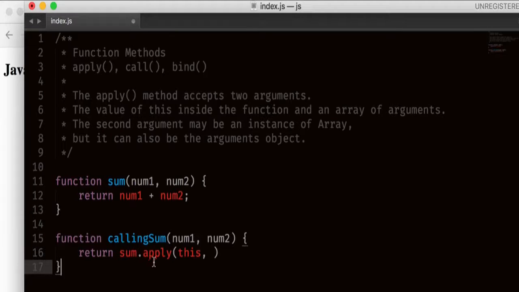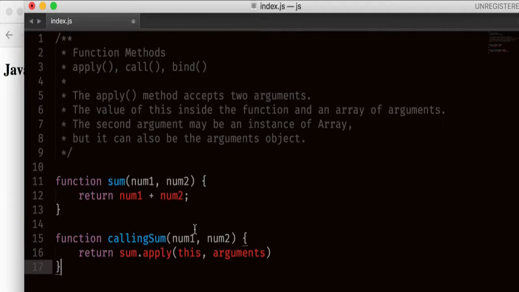It passes its context to the sum function, and then it passes the arguments as well. This is not just random text, it's the arguments object, as you know. So we have a function that returns the sum, and another function that is calling that function and applying certain things.